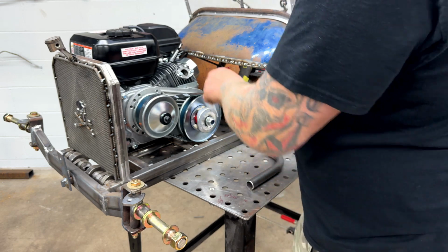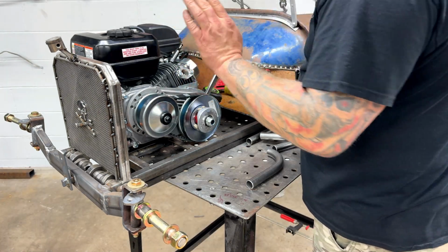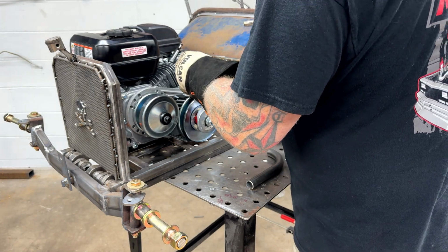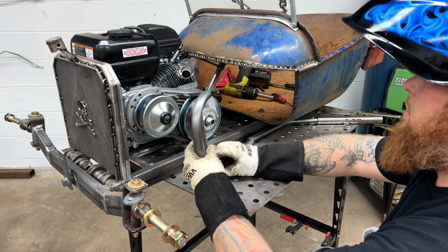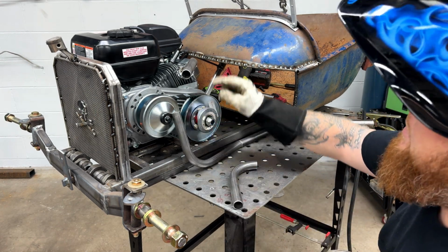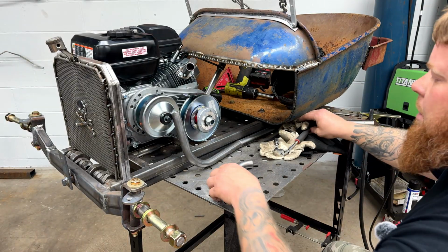I'm going to shove a little rag or something down in there just to keep from dropping a BB, and that'll definitely for sure catch on fire. I'm blowing this up center best I can. Probably shorten this just a little. I think I'm going to take about 3 off this main tube. Get that cut. Hopefully I won't have to mess with this piece again. All right, let's see what this looks like.